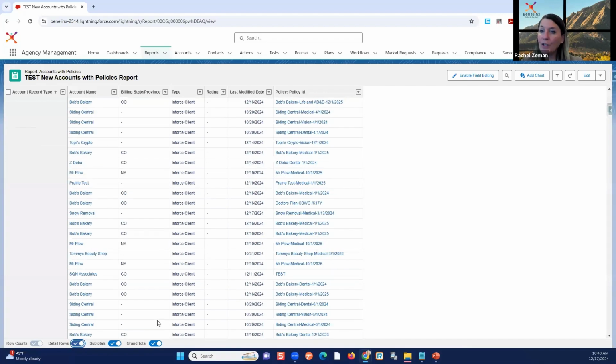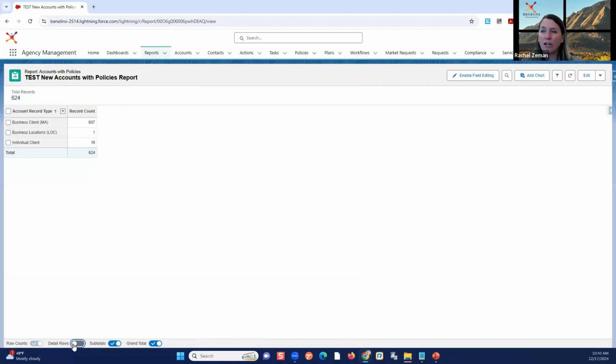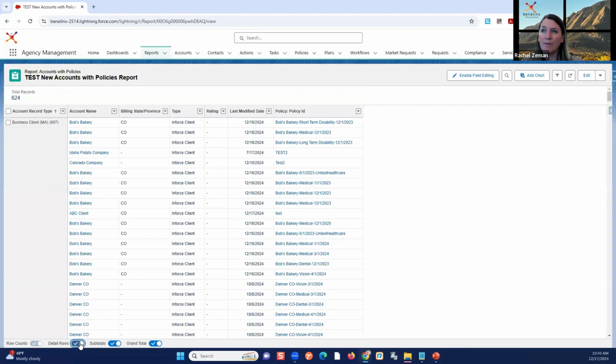So really great feature. And as you can see, I don't have to create a whole new report. Other systems, we have to create a whole new report to see summaries, toggle it on or off. Super cool. Okay. So play around with that. Make sure you understand what it does. It can be really helpful when we're trying to summarize and see what kind of report we're building, but also even when we export it, we may want to see that summary instead of all the details.